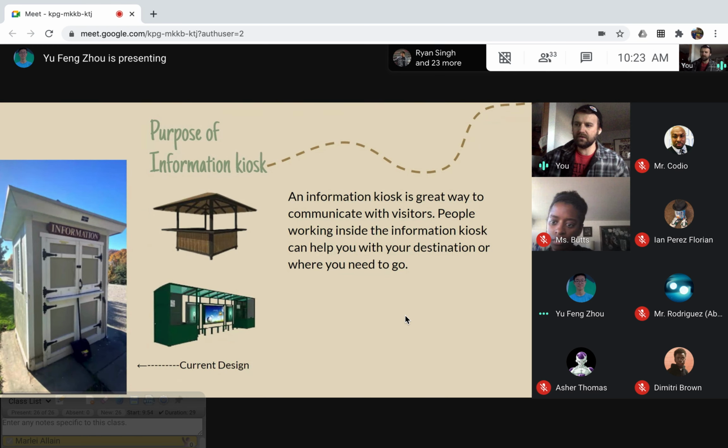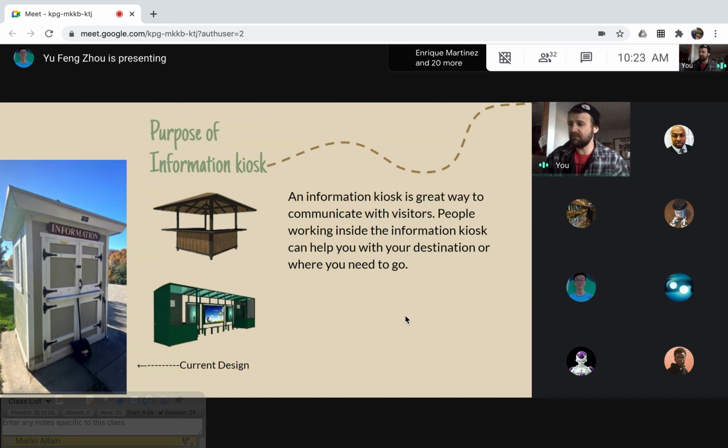I would encourage you to come up with some kind of anecdote, a "have you ever" statement. Have you ever been somewhere where you've gotten lost or you don't know your way around? We're dealing with that as well with the wayfinding project for Staten Island. So the purpose of the kiosk is to make sure that visitors to this location know where they're going, and you are pointing out interesting information for these visitors.